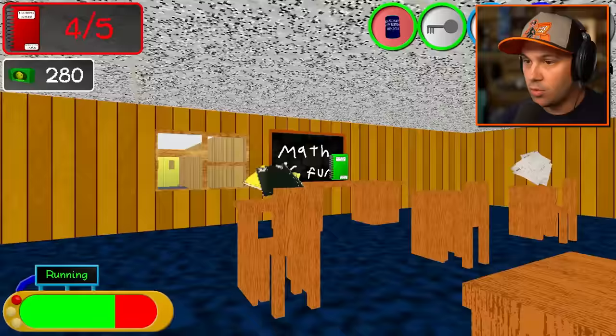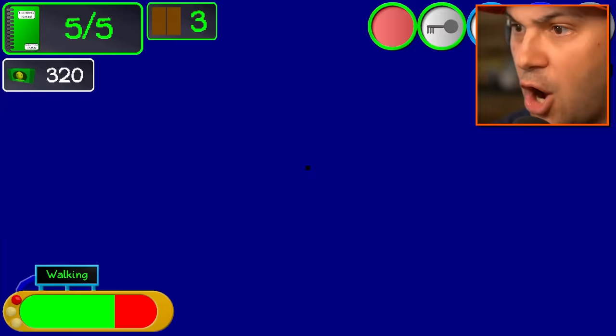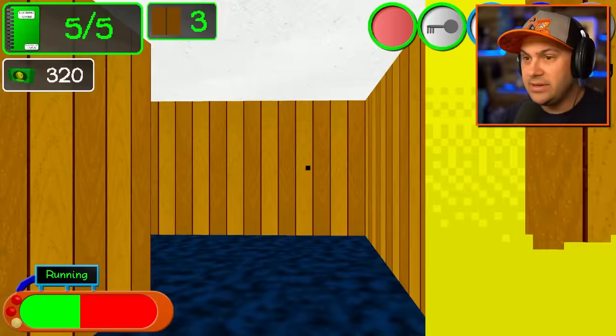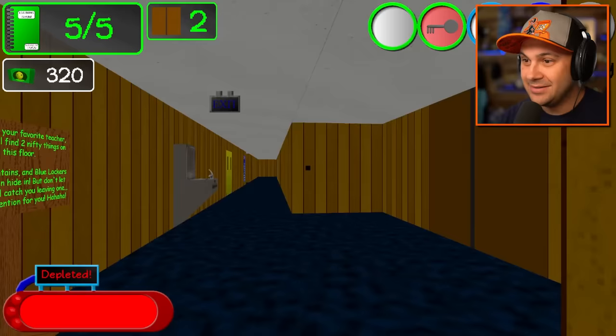Grab a quarter. Grab the notebook. You collected all the notebooks. Oh, now Baldi's right in front of us! No, no, no! Okay. Principal is going to give us detention. But I'm gonna try and get an elevator before he gives me detention.